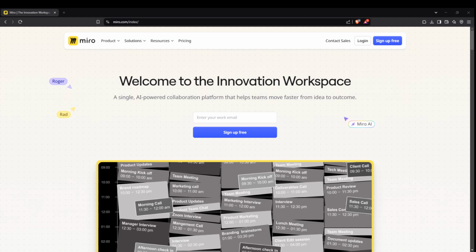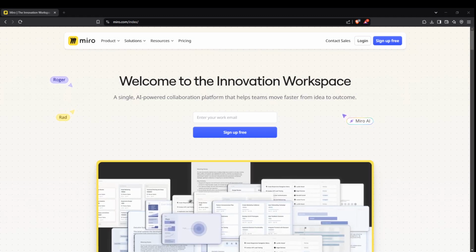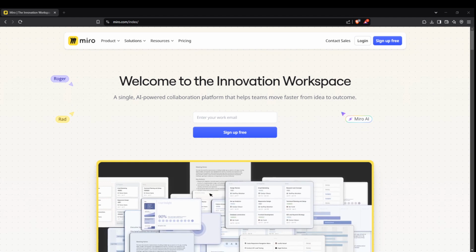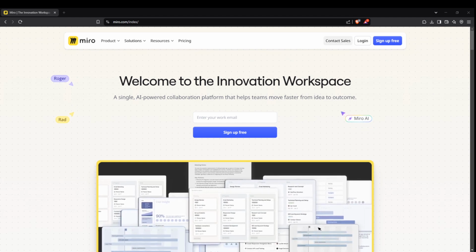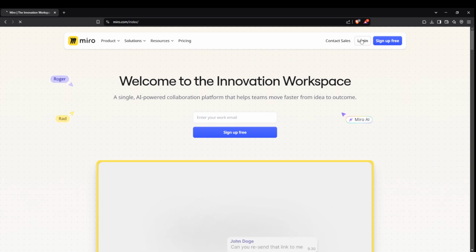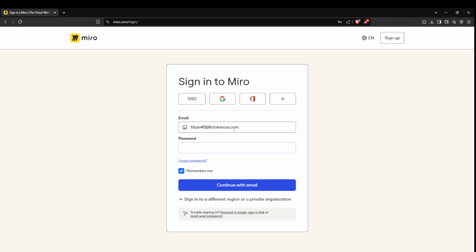In today's video, I'm going to teach you how to use rectangles, frames, and lock items in your Miro board. We'll start by heading over to Miro.com where you can log in to access your boards. You can sign in using your email or Google account, and if you choose to continue with email, you're just a step away from diving into your projects.